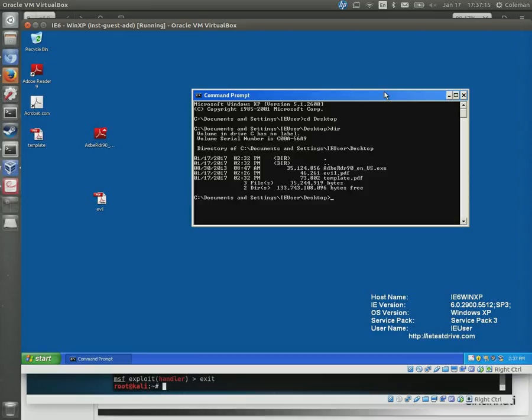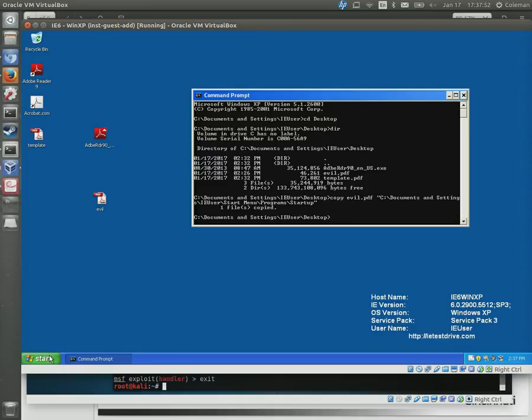What I could do is copy that PDF again into user, where is it? There you go, start menu, programs, startup, right? So I get that PDF in there, and now every time it gets rebooted, as long as I have that server running on that IP address, I'll get it to reconnect on reboot.